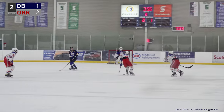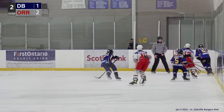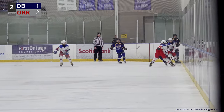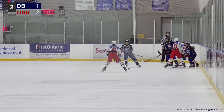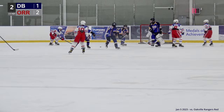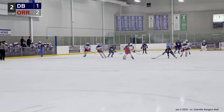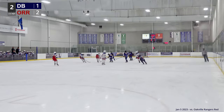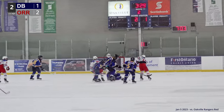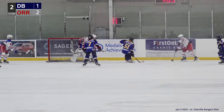Blues get the penalty killed, and there Oakville's coming in, and they try to get back. Collins got it chipped away. There, Oakville is able to keep that puck in. He's going around a few guys, tries to pass, and off the skates. Roblard's going to try and get that up. Lot of puck just missing sticks. Oh, that puck just rolls through a group, and they almost get a break, but cannot corral it.